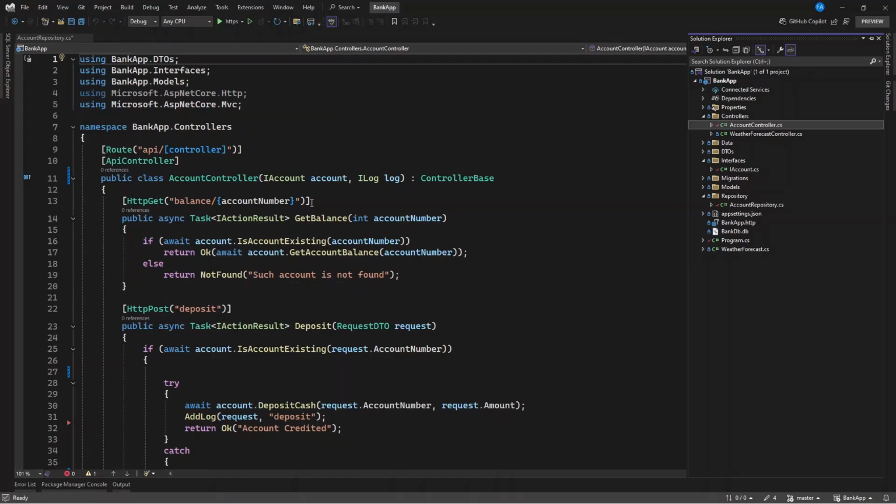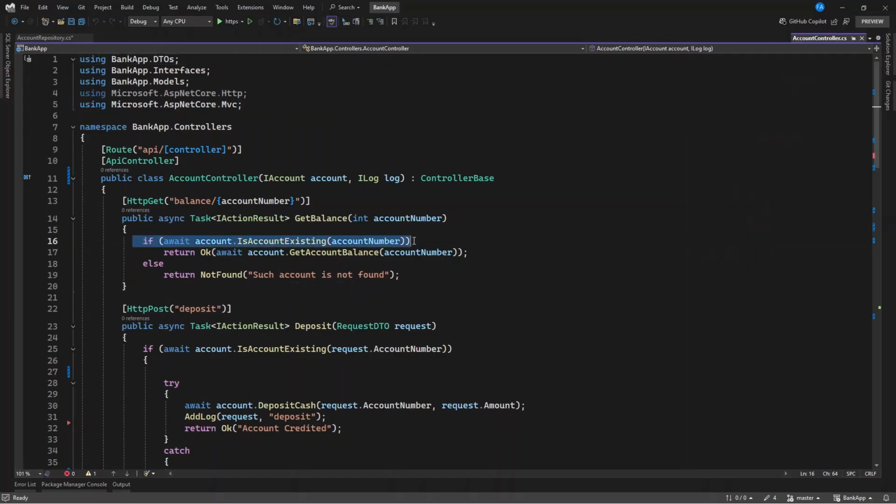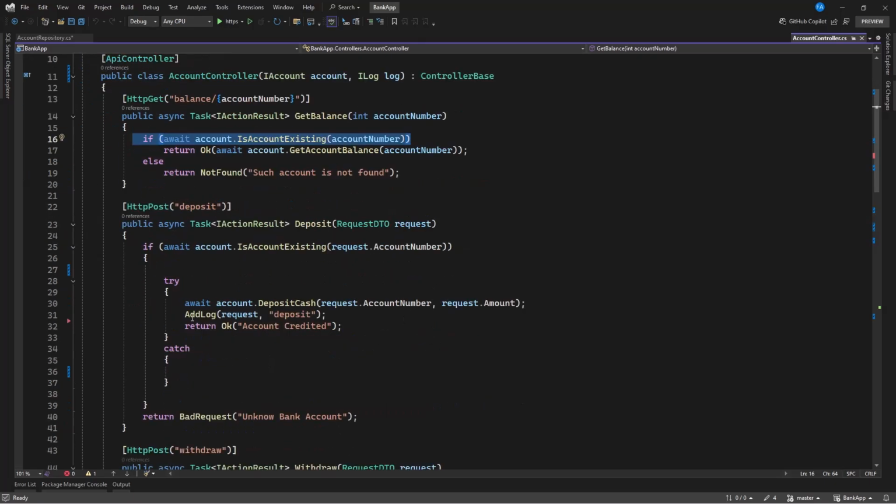So we want to get the balance. As you can see from here, we call the interface and I get the balance. We first want to check if this account exists. If true, then we want to get the balance. But check the deposit. You can see from here, we want to deposit cash straightforward, and now we want to add it. We are having 2 methods here. One could succeed, one can also fail.